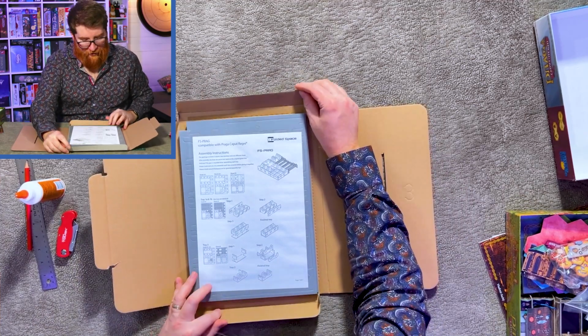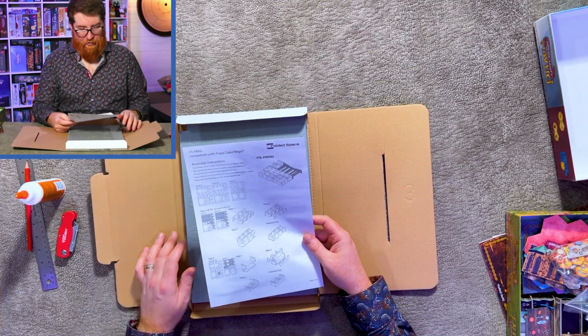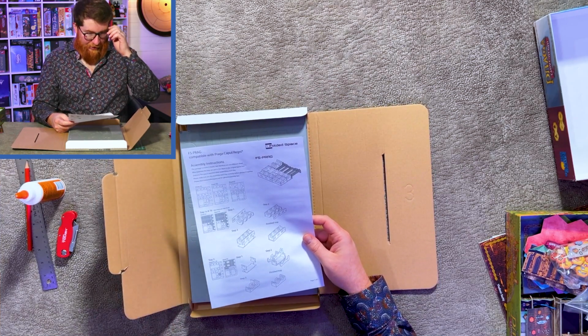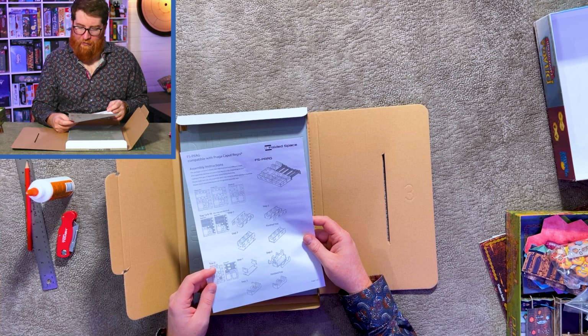Compatible with Praga Caput Regni. Package contains 3 sheets, 2 identical and 1 different. After assembly, the trays are put into 2 layers in the original game box. PVA glue, which is the white glue, is required for assembly. Please make sure you dry assemble each tray correctly before gluing.